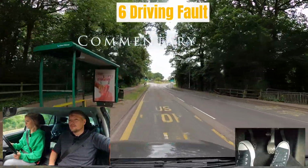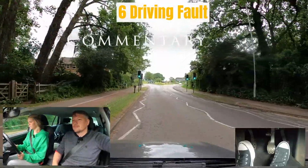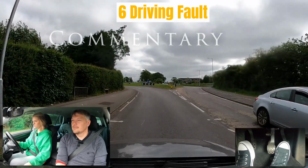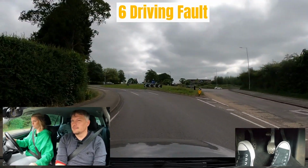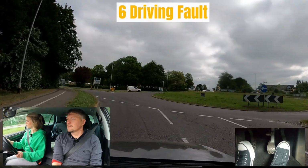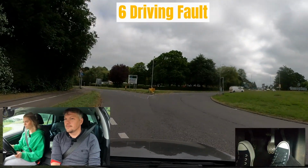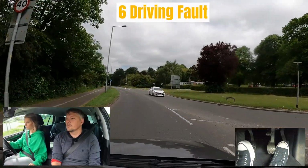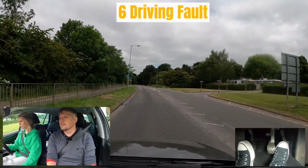This roundabout we're approaching is a bit naughty. There's 3 lanes, but there's no arrows or road markings apart from that. You need to assume that the left lane is for turning left, the middle lane is for going straight on, and the right lane is for turning right. It's a bit difficult because people go in the middle lane and then they go into the roundabout instead of the outside. Keep an eye on that. We're only turning left on this particular test route, so we're fine and dandy.